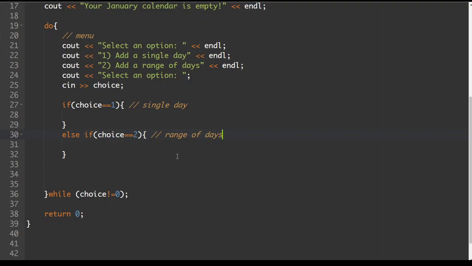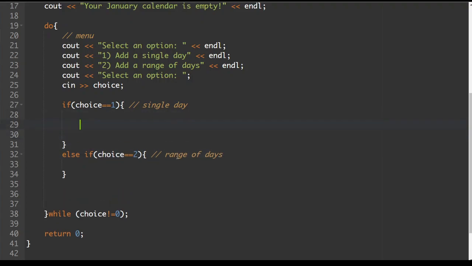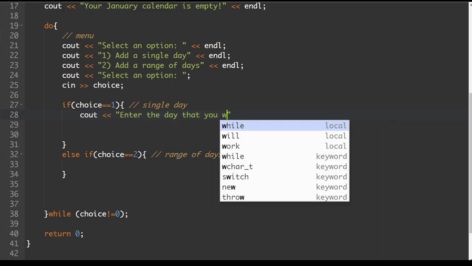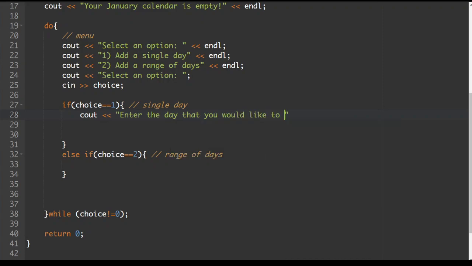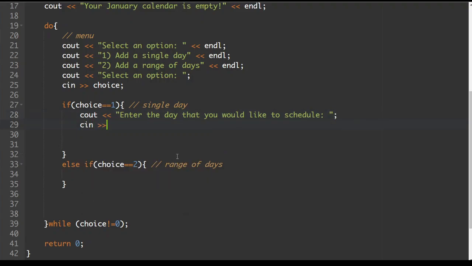Okay, so when we're doing a single day, the first thing that we want to do is prompt the user for which day they would like to add. So cout, enter the day that you would like to schedule. And we'll cin day 1.